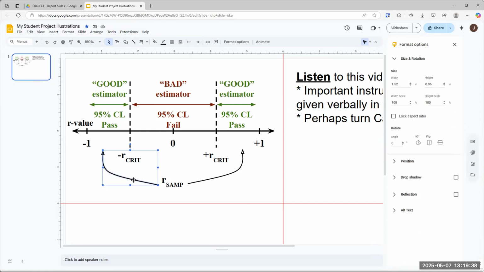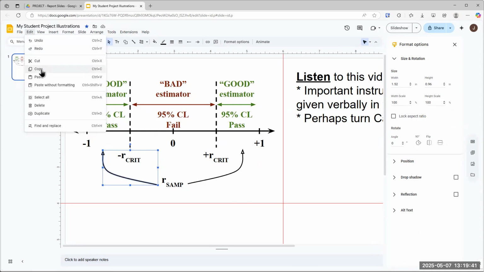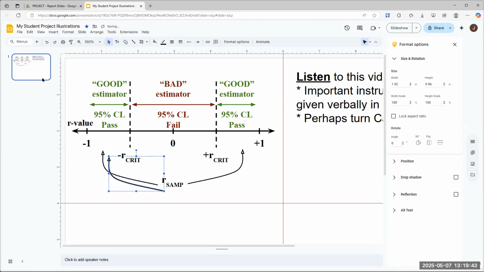Since I like this line, I can edit, copy, and paste this. Let's make it narrower and reposition that, maybe right there. Let's make it a little bit narrower, and I can change the height. Something like that looks pretty good. Let's make this an even 0.4. There we go.